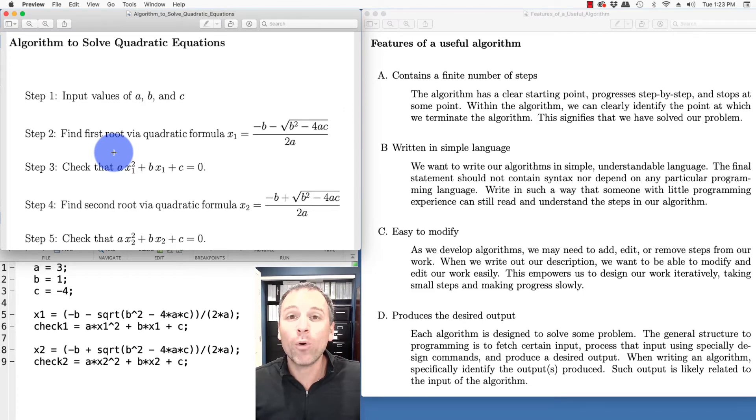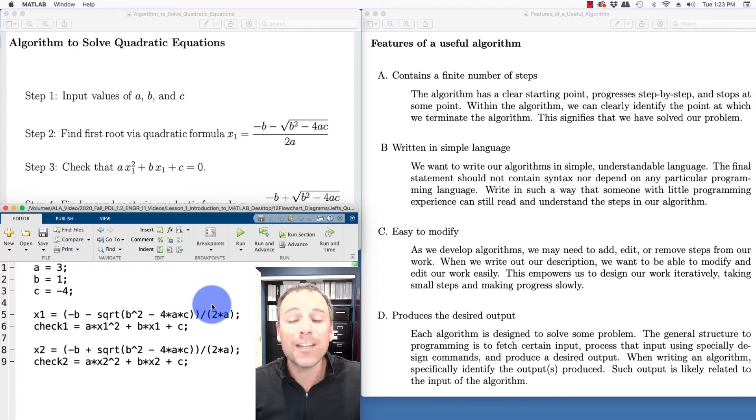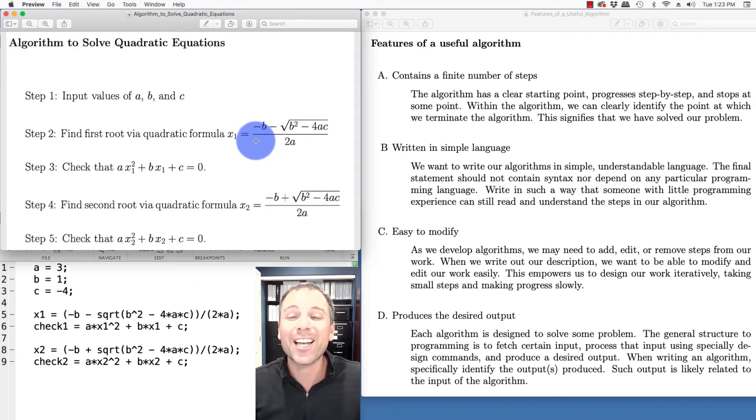Compare the algorithm on the top of our screen to the corresponding statement of that algorithm in MATLAB code. The algorithm is written in simple English using mathematical notation, and the syntax implements that using specific lines of code in MATLAB. Our goal is to write code that even novice programmers can understand. In other words, as we write the steps to our algorithms, we want to avoid using syntax and instead put the ideas in simple English that are easily understood without reference to a particular programming language. This will allow us to take the ideas behind an algorithm and implement them in various programming languages depending on what our desires are.